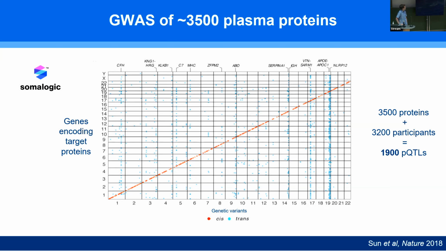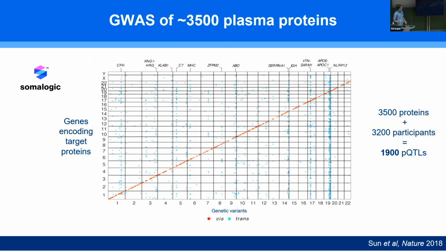What you find here, the red diagonal line is showing you what we call cis variants. These are genetic variants that lie near the gene that codes for the protein. So often you look at the whole genome and the only place there's a signal is near the gene that makes that protein, which makes good biological sense. But perhaps more interesting for understanding biology is the blue ones, the ones that lie somewhere else in the genome. Why does this other bit of the genome seem to affect the levels of this particular protein? Sometimes they make a lot of sense. It might be a ligand receptor pair, they might bind to each other or something.